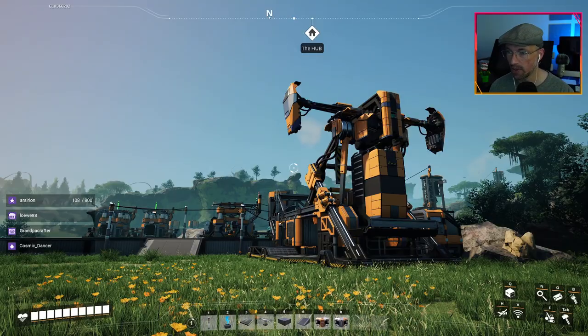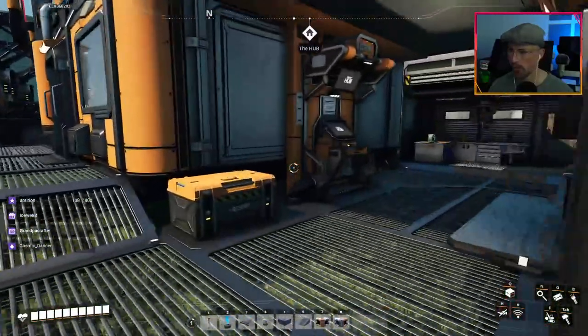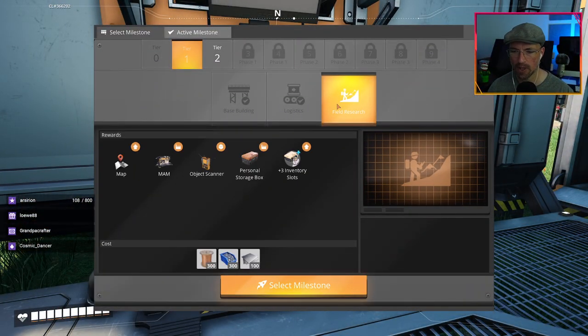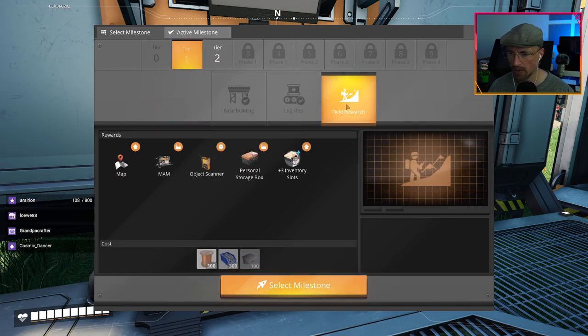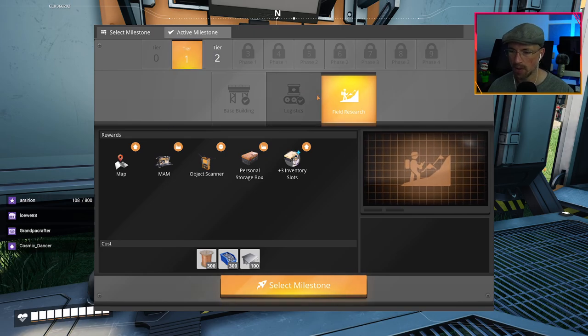So we're in the grassy fields. And we are going to pick up where we are. I believe it's in tier two. Tier two, yeah. Almost finished tier one. We've got some field research to do. And then tier two, we can unlock the assemblers and start to work on some of the other things happening. We also need to unlock, I think the space elevator is what happens at some point. We need to unlock the MAM as well. So that's what we need to do here.